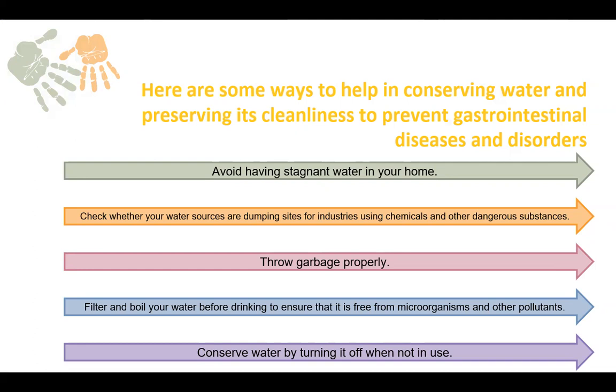The third is throw garbage properly. Throwing garbage anywhere can lead to flooding and pollution of the waterways and nearby bodies of water. Fourth, filter and boil your water before drinking to ensure that it is free from microorganisms and other pollutants. And last, conserve water by turning it off when it is not in use. You can also reuse water from washing and rinsing for cleaning your surroundings.